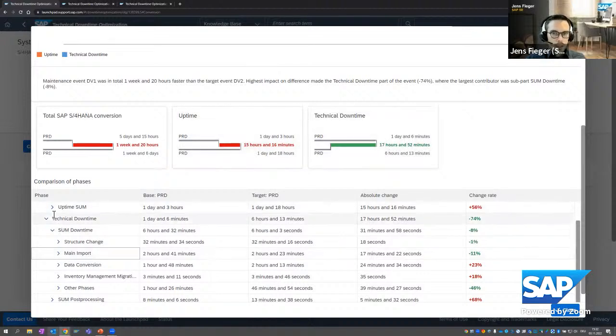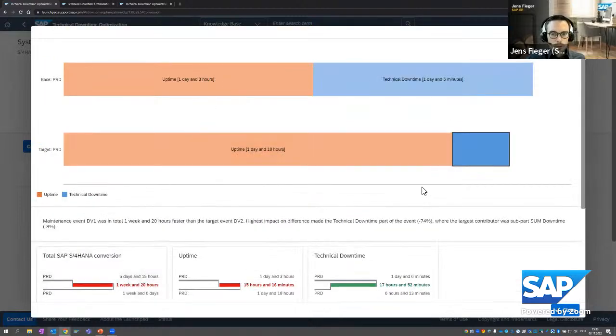I think that's really handy to prove what was simulated versus what is then coming out of such an exercise, right? So doing a standard conversion, doing a downtime optimized conversion, and really seeing, did it help? Or did we meet the recommendation, the simulation, what was printed out, or did it look completely different? Yeah, it's good to have that kind of comparison.